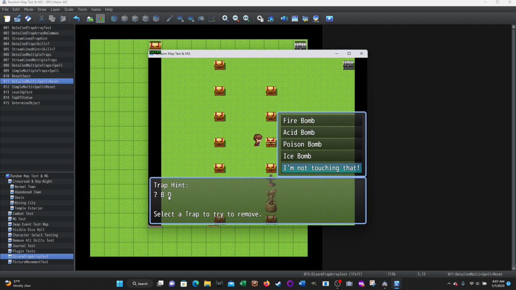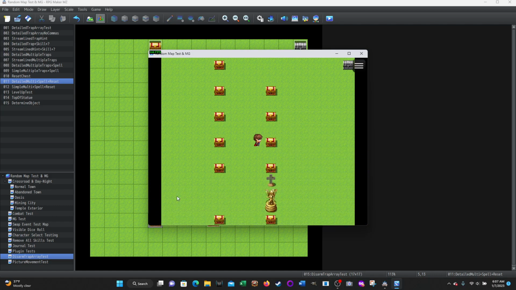So I added that. And then if you look at your options now, you've got 4 options of traps, and all of them have a B and an O. So that's not good for me, right? All of them have a B and an O. So I added the option, let's get out of here. I'm not touching that. Now, pay attention to this, because when I first built this, I had to add features. It's a question mark, a B, and an O.